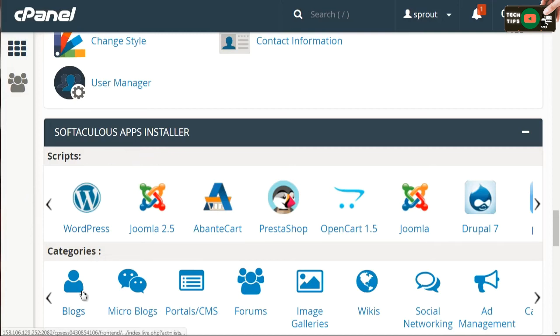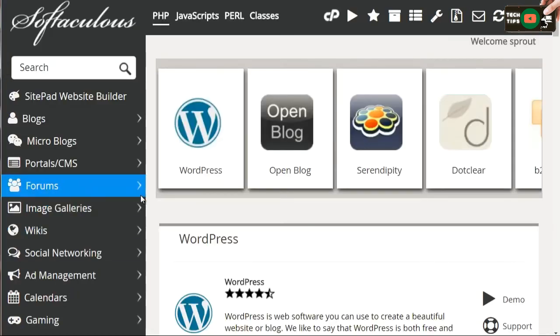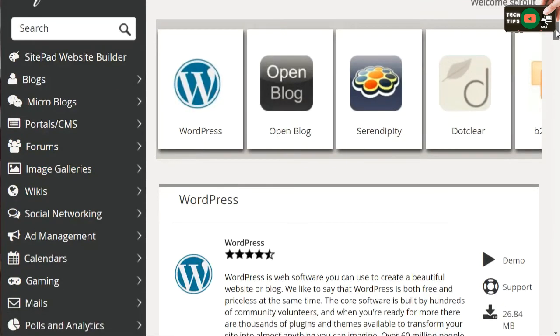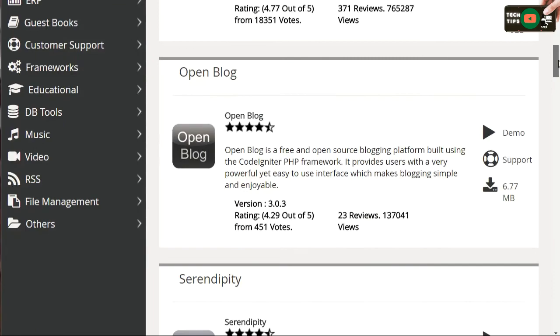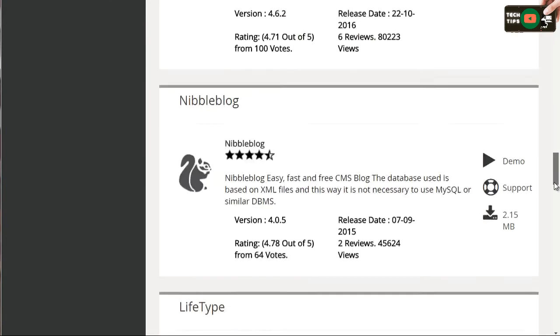So we've got blogs, we've got microblogs, and if you click these links down below, these are categories, and these are all the scripts. So if you're not really sure which one to choose, if you click on blogs here, you'll actually be able to see all the blogs. As we can see here, we've got WordPress, OpenBlog, Serendipity, and there's a lot more.